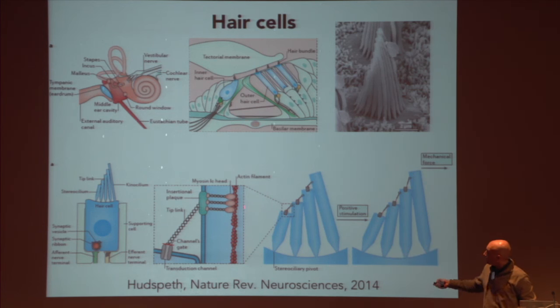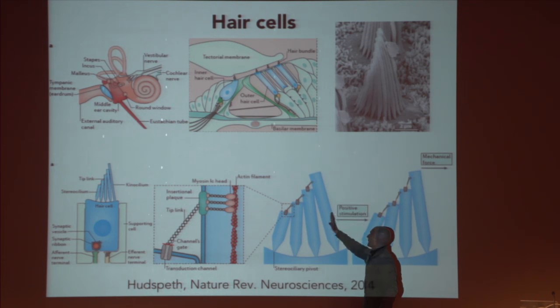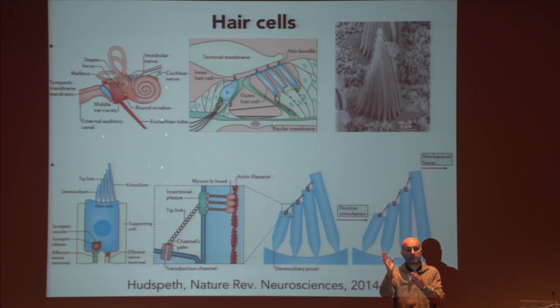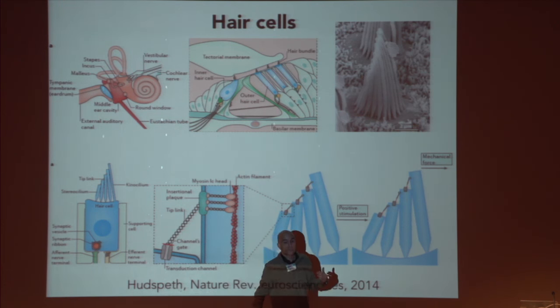And then there are some molecular motors that are responsible for the movement of this up and down. So now let's look at what happens when you have a positive stimulation, which means these cells get the force that tilts the kinocilium in this direction here. What's going to happen, as you can see from this plot, is that the tip links are getting stretched. So this elastic filament is getting under tension, and the tension is going to raise this trapdoor. The ions will flow into the channel, and you have the current and the response of the neurons.